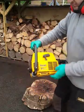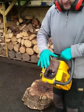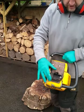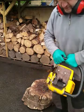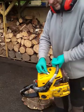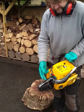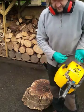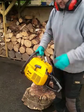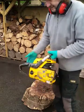It's going up for spares or repair. It doesn't have a bar or chain. There's a hole in the lower part of the baffle at the front, although it doesn't seem to affect it at all. Has plastic boot missing from the top, and yeah, the odd wear and tear and some scarring. But I'll do a walk around in a minute. I'll take the covers off with a screwdriver so people can have a little look inside.